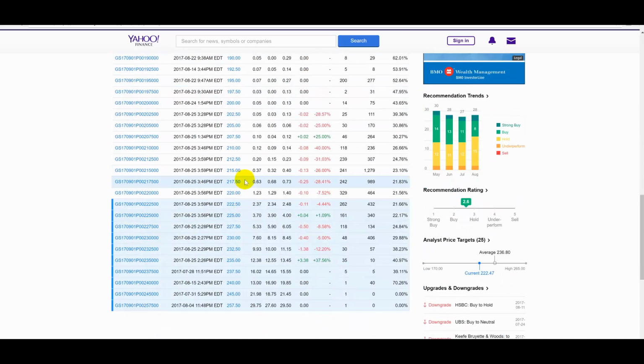So now with the puts, you got the 220 puts. You can see that there is less. There wasn't a lot of trading in it, but there is trading in this. This can change, of course. There's less people on the put side than there are on the call side, which means that if we would confirm to the downside, it's a better payout. If you can confirm to the downside, it's a good thing. There's no really huge disparity, but you can see that there's more on the call side. Even if you look at the 225 puts, there was a lot less trading in these. So the payout on the put side is where the money's at.